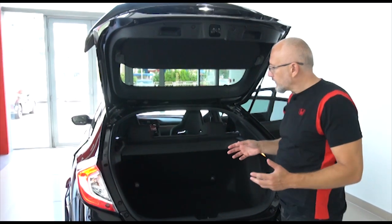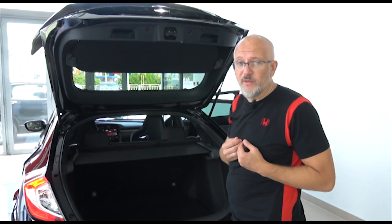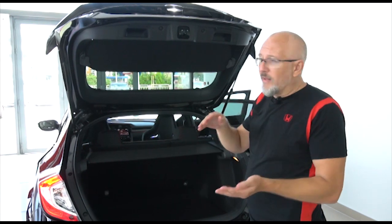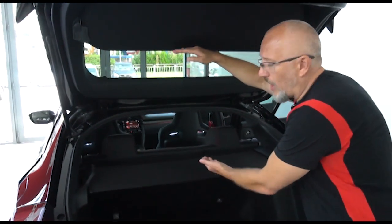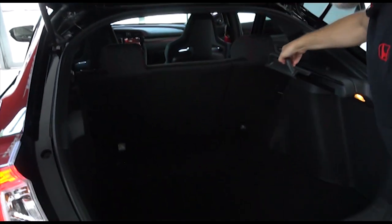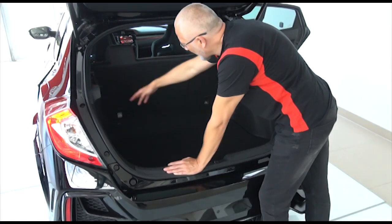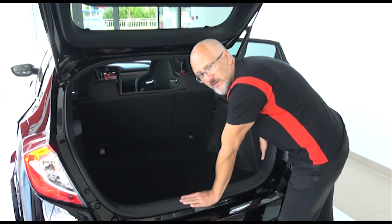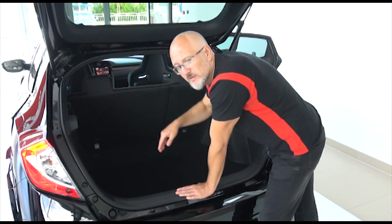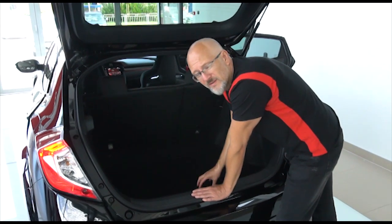Check out this gem of a trunk — or boot, whatever you like to call it. This boot is fantastic. Two years ago I had a BMW X3 for traveling, and you have to trust me on this — this boot can take the same amount of luggage as an X3. The only additional space in the X3 is the higher-up space, but if you fill that, you have no rear vision, so it's not safe. When we go on a trip, I put two 24-kilogram suitcases — the regular airport ones — and two smaller hand luggage suitcases, and I still have additional space for two or three rucksacks. We've been to Italy skiing, we've been to Greece to the seaside. I didn't lack any space in this boot.